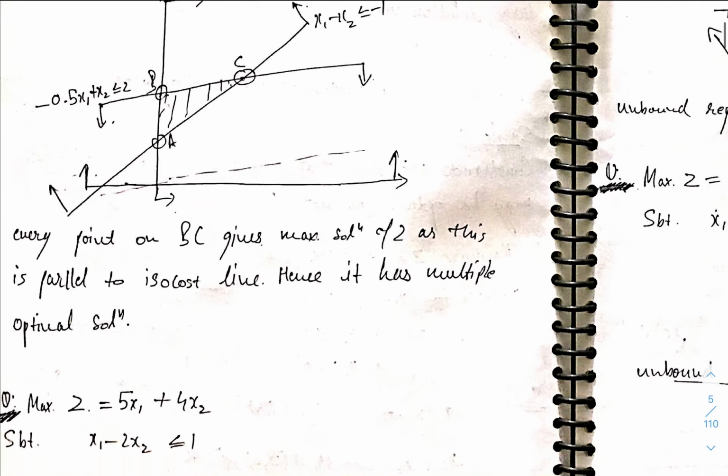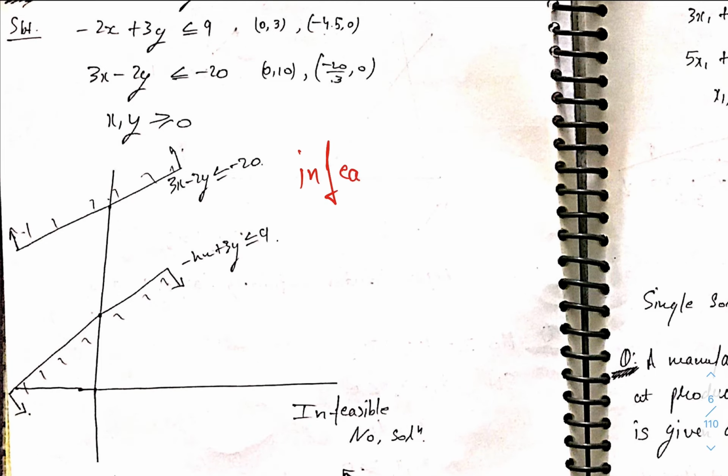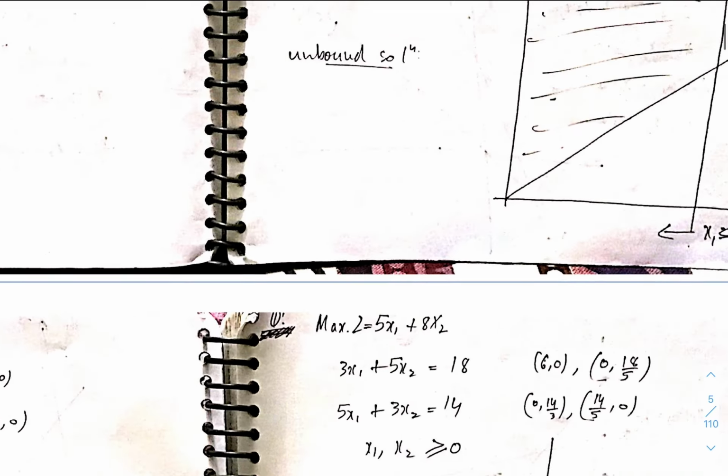Okay, so I will show you an example of an infeasible solution like this one. This one is an infeasible solution. Now what this says is, one has an area in this direction, another has an area in this direction. Now they will never meet, right? This is such nonsense. They will never meet. We will never have the optimization. One is directing upwards, one is directing downwards. We do not have the feasible region. So when we do not have any feasible region, we can't expect any feasible solution to happen, right? So this is a case for an infeasible solution.